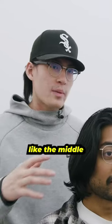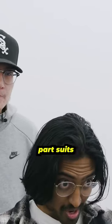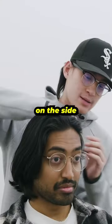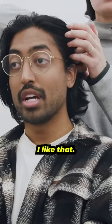Are we still going with like the mid part style or like just a flow kind of style on top? Yeah absolutely, I think the mid part suits my face shape and stuff, so I want to see how that works. How do you feel about keeping some length on the side to still stay connected to the top and kind of flow backwards? Yeah, I like that — kind of a vibe right?